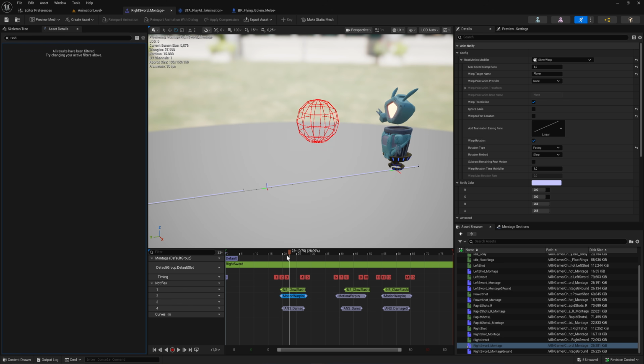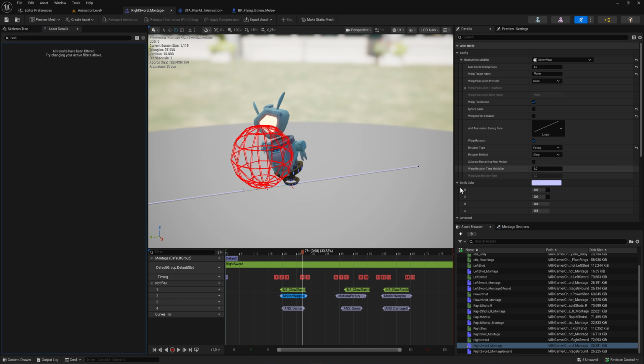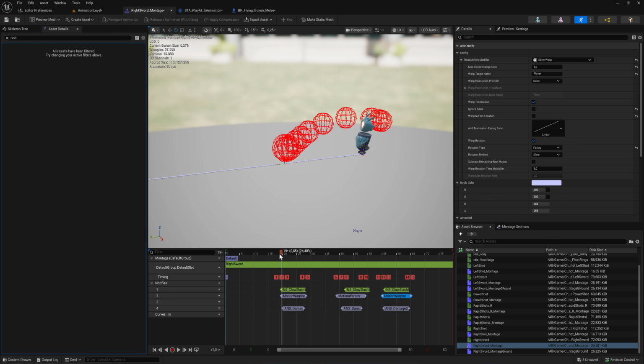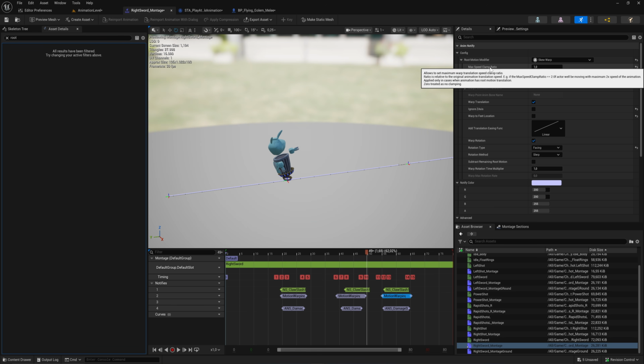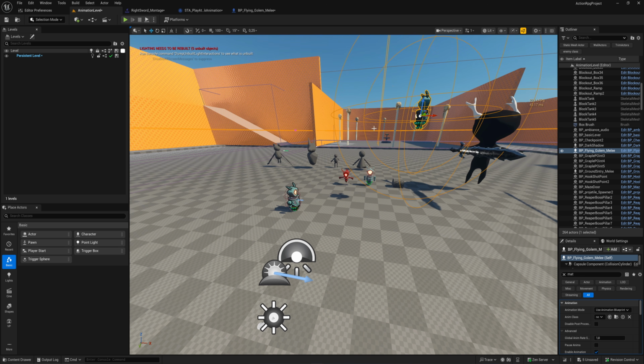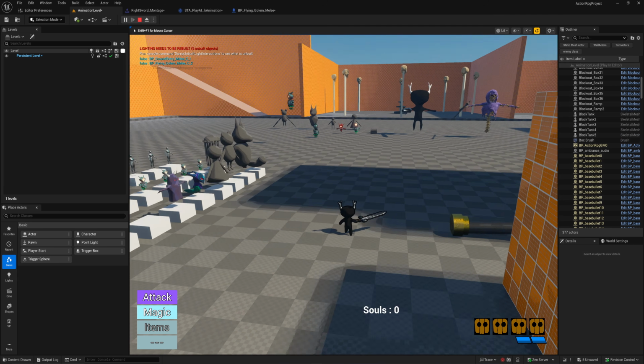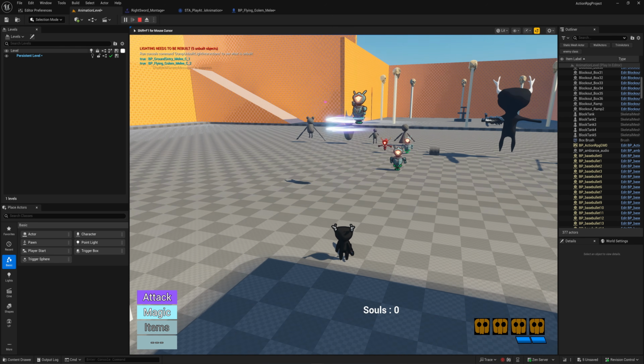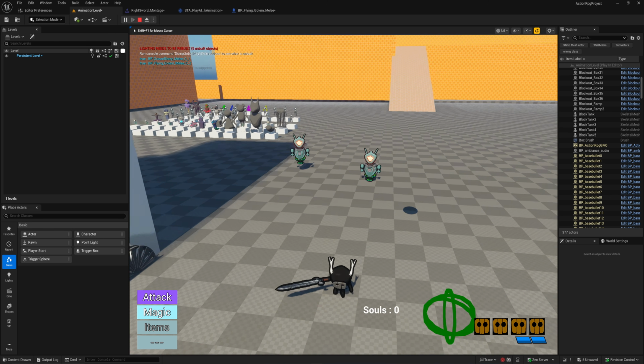But as you can realize now as well, I've got 3 different motion warping things here, all of which don't subtract the remaining root motion. Each one of these sections is going to be from here to here, you move to the player, and then we have a little bit of downtime. And from here to here, it again moves toward the player, as much as it's allowed to, because it's only allowed to move at a speed that is equal to the original root motion that I animated.